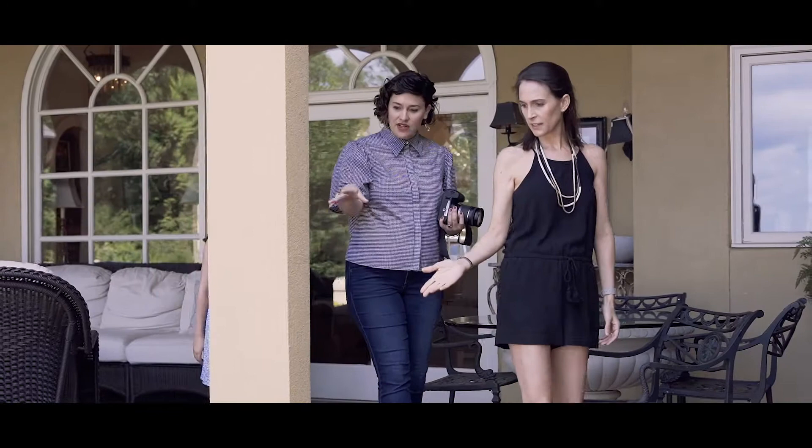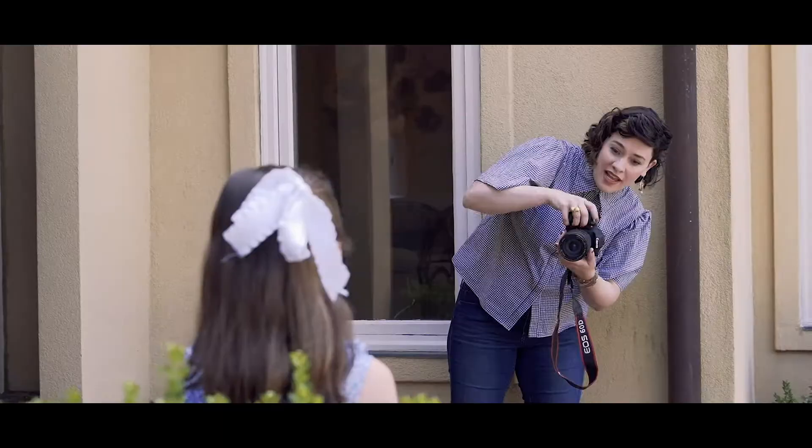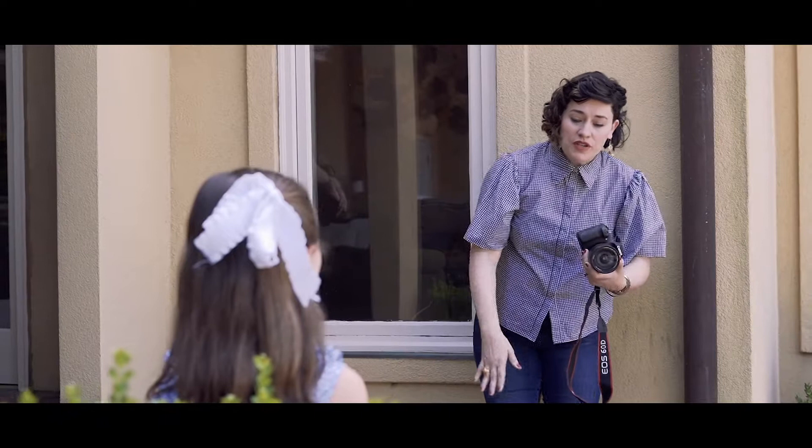When it comes to clients who don't know what direction they want to go in, artists also love that — we love to be able to let the sitting evolve. I personally like to take photographs both indoors and outdoors so we have options for either lighting and color. Oftentimes the subject will change so drastically depending on the setting. We use these images to make sure we have expressions, poses, and body language that help convey the person we're photographing.